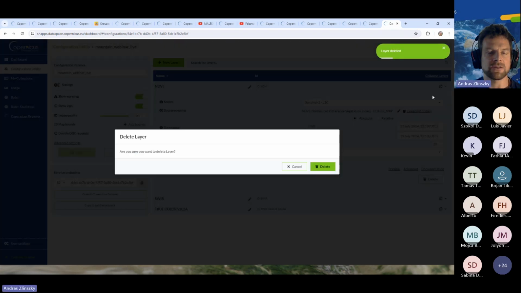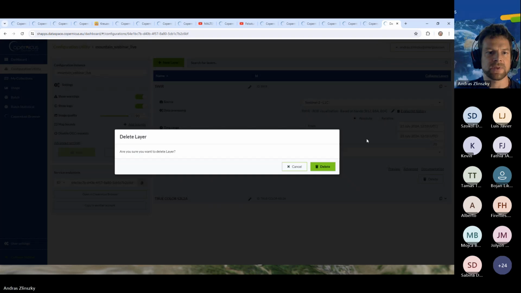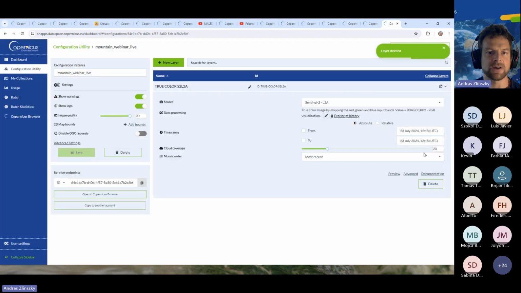And then we are going to create a new layer, which is going to be based on the Sentinel-2 cloud-free mosaics. It's a bit tricky, but it's worth it because then you get no clouds.